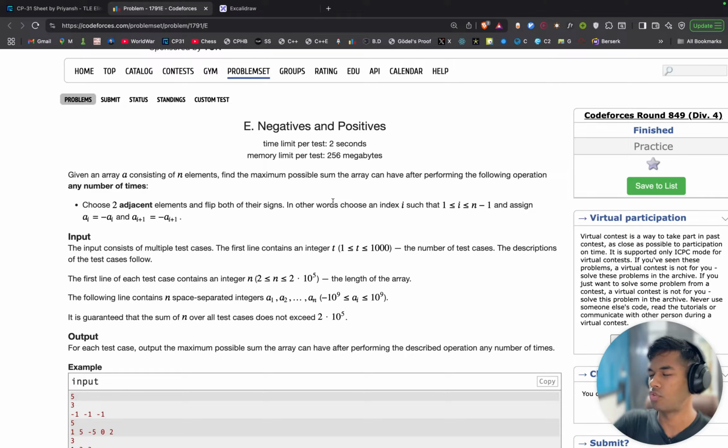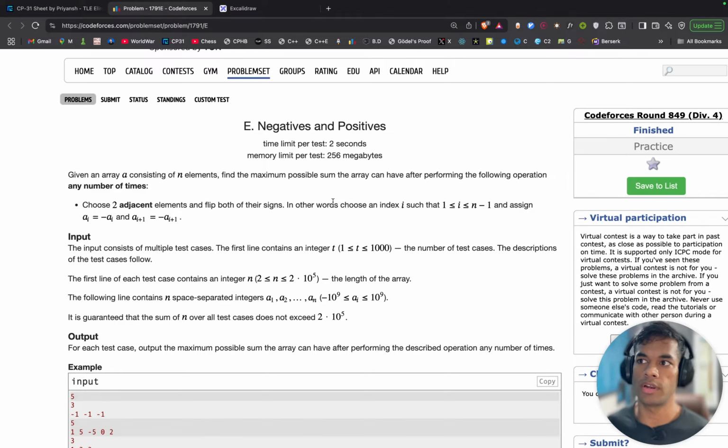So for every pair, I can take the initial sum of the array while I am taking in the input, and for any pair I would only like to flip the signs if both the numbers are negative, then of course just flip them.